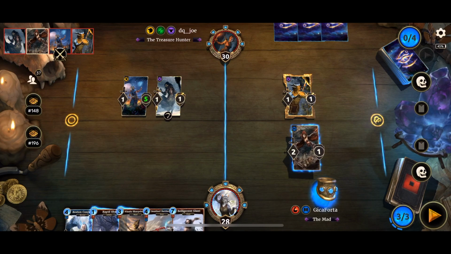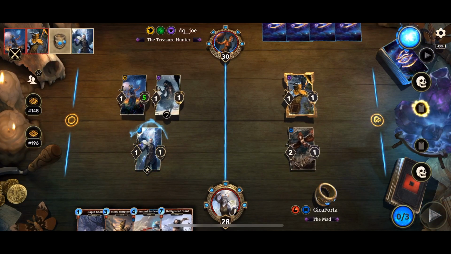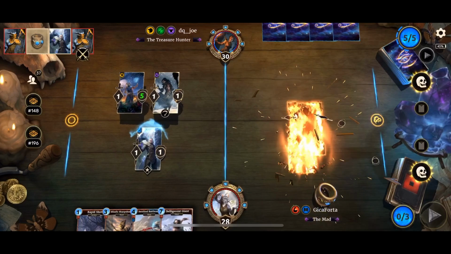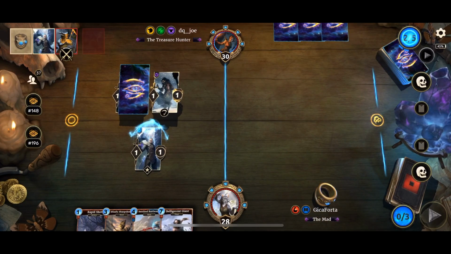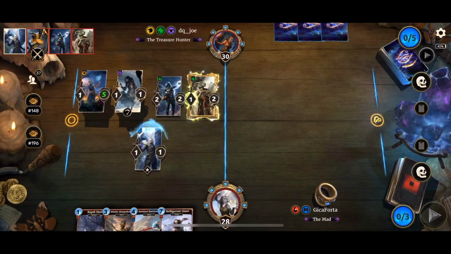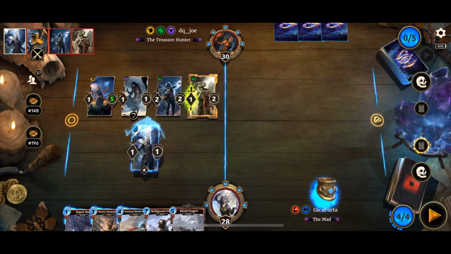So what happens now is I can play Breton Conjurer. I'm pretty confident my opponent, given the creatures that we are seeing on the board, will not remove or silence Breton Conjurer. A Fighter's Guild recruit, interesting. I don't know if he will attack or not. I'm guessing, yep, he's not going for it, which is a good play from my opponent.